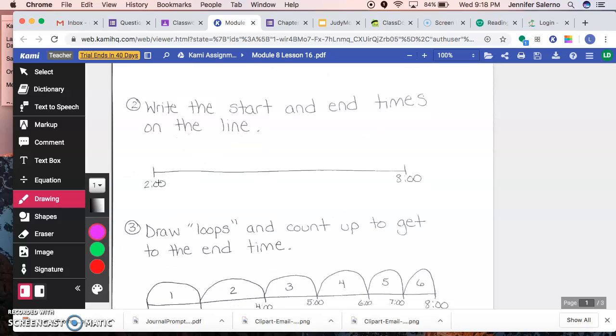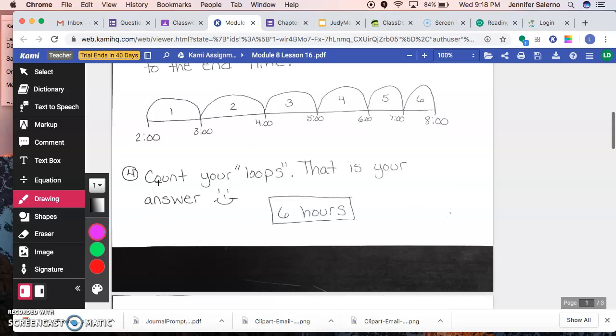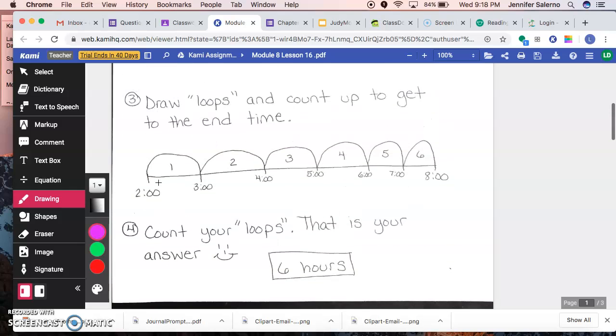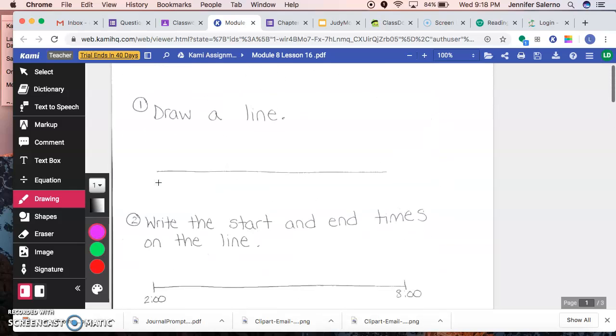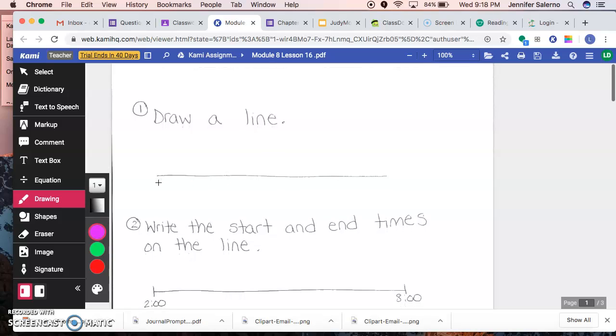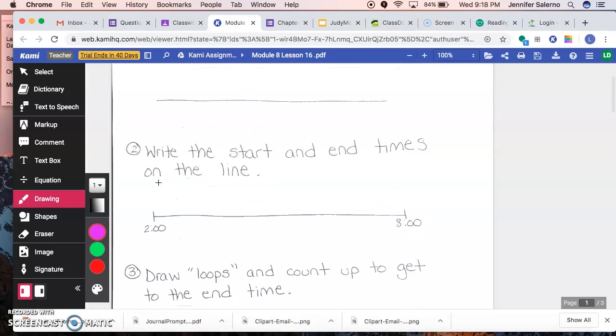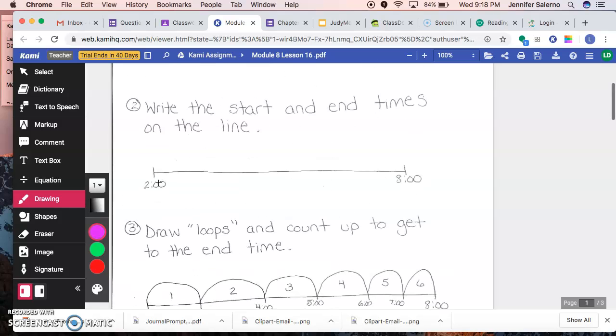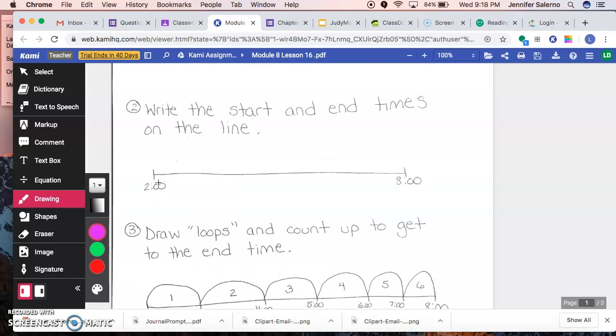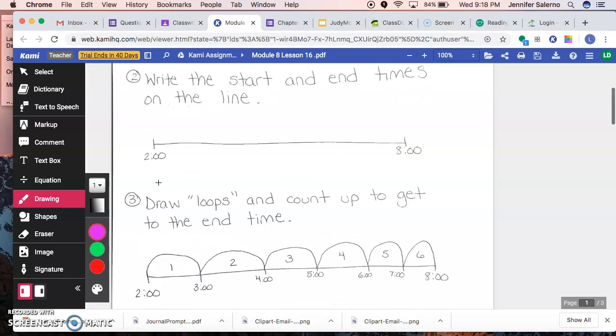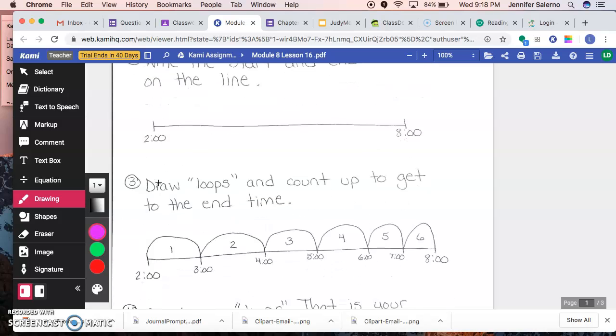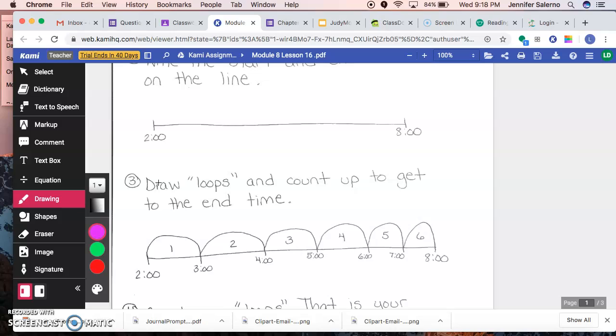Okay, so when you open it, the first thing that you're going to see is a paper that I wrote using a number line. So what I did is this is an example of what you would do to find out how much time has passed. This is what I used to teach my third graders as well. So I'm going to come back to this in a minute because you won't need this for every problem when I show you my shortcut. Okay, you will only need this for certain problems.